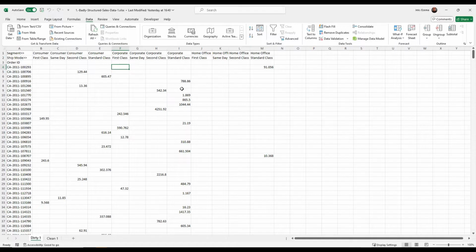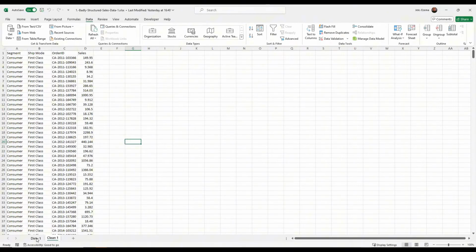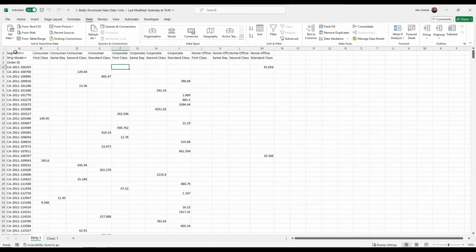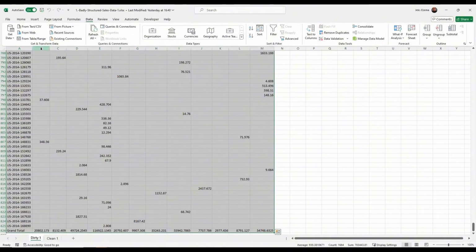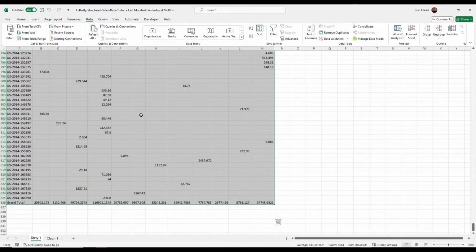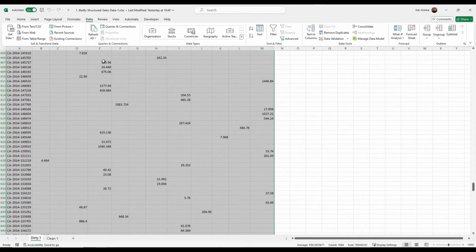So let's take this straight into Power Query and transform it so that it looks exactly like this. This is how we go about that. First of all, I mark the selected region of cells, the range of cells, using Control A. Once I've selected that region, you see the whole data is selected. Then when you come to the Data tab, you go straight to From Table or Range. Because this is a range of cells that we've selected, we can easily take it straight to Power Query. When we click there, it takes it automatically to Power Query.